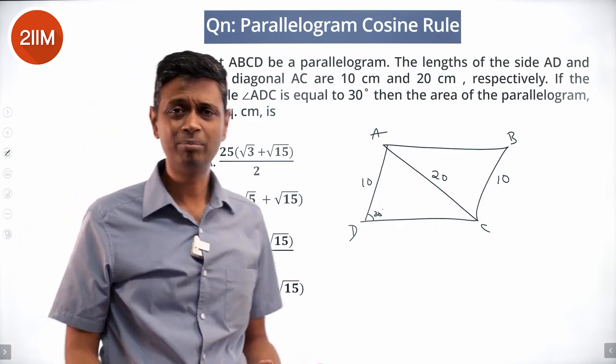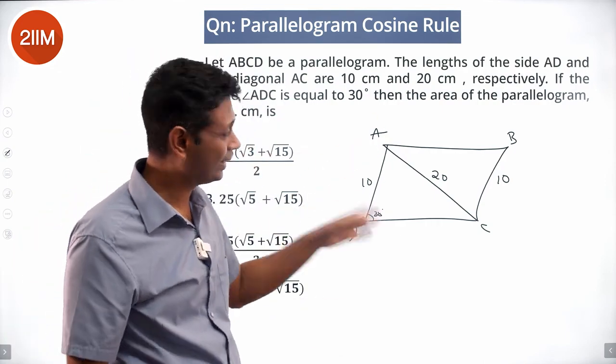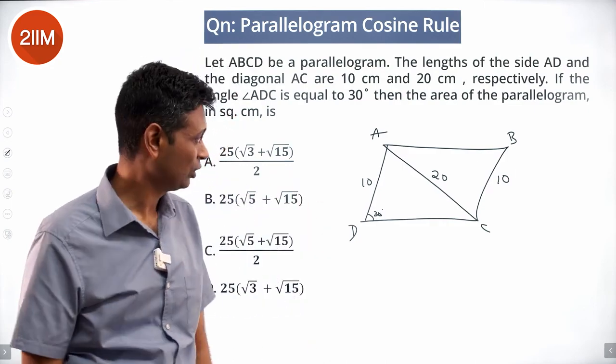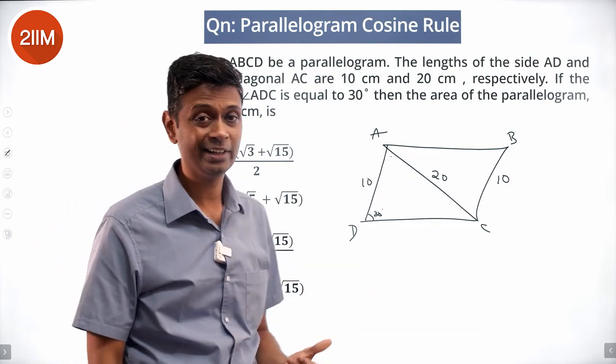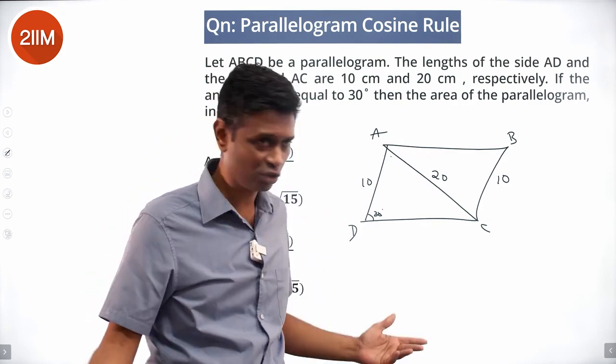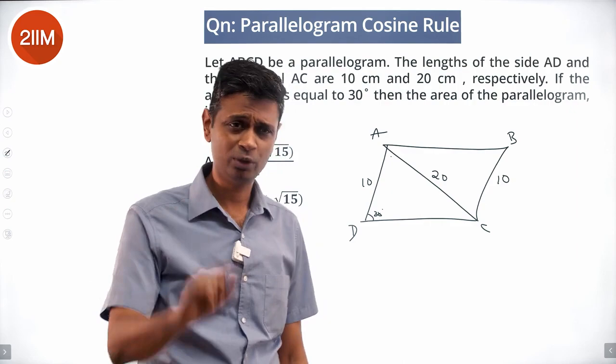So we need to find the area of the parallelogram, so we need to find base into height. We don't know the height. I thought of using some trigonometry and finding the height. There's no direct way. If this angle were 30, brilliant: half into half BC sin A, we're finding the area and we are through. It is not. We have to find some other way of doing this.